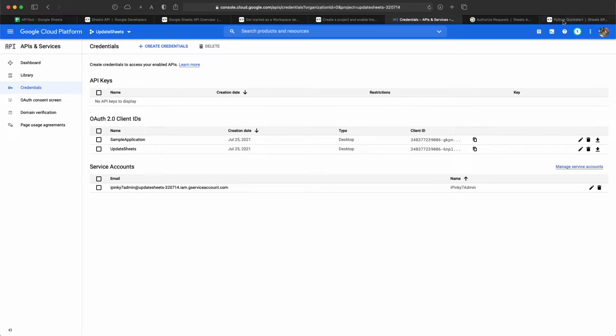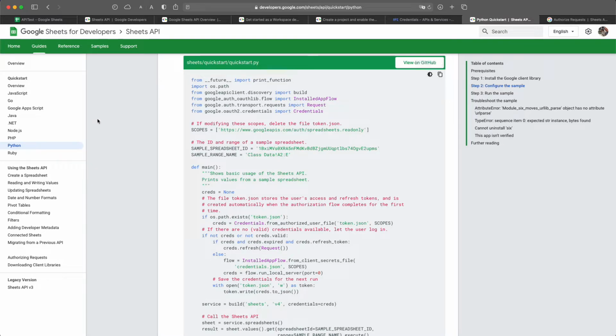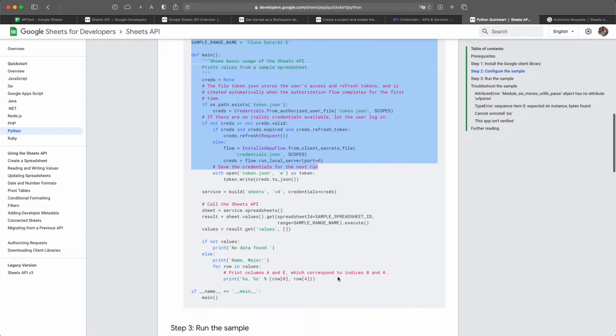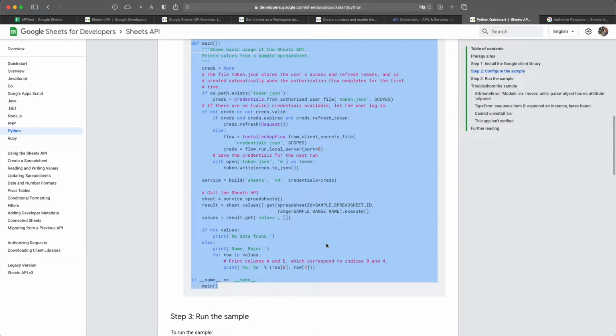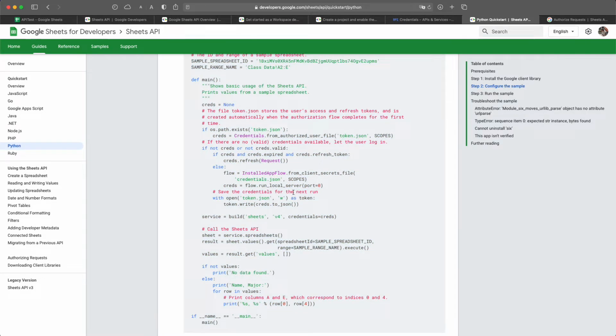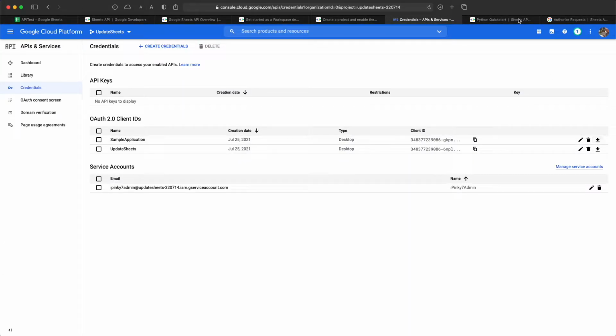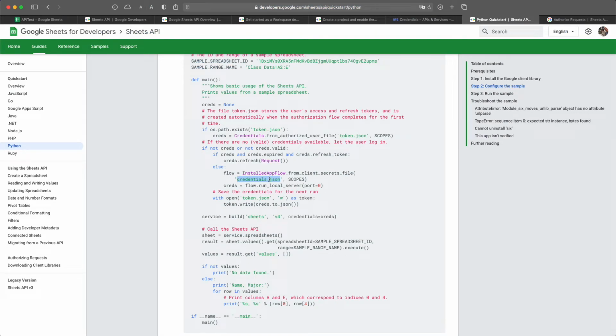But now, how do you go about it? So, there is one page, Google Sheets for Developers. I tried here. Creating, reading, writing didn't help. Then I went to Python because I'm doing it in Python. And there's actually quite a nice sample code which works. However, they expect the credentials in a file called credentials.json. So basically, you rename the file you downloaded from the credentials page to credentials.json, and then you basically can run that application.